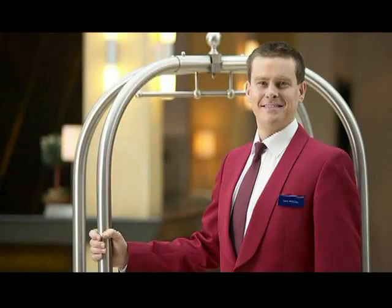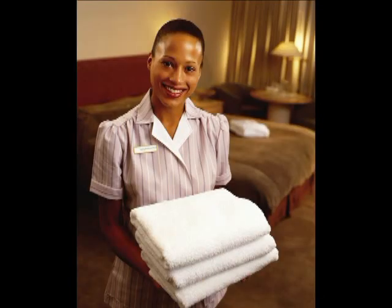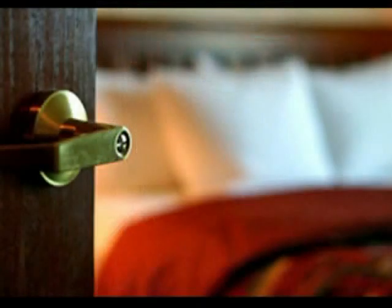Service personnel such as bellman, room service, housekeeping, engineering, and security all have duties which require regular passage through doors that need to be held open.